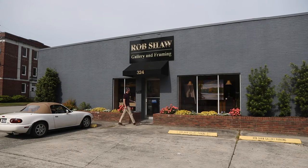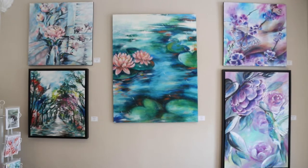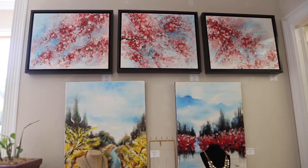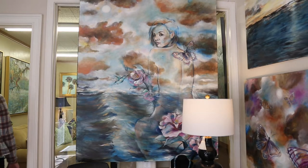I got into the framing business because I'm an artist. In college, I worked at a frame shop and realized how important it was to have access to frames and framing materials. One of the best things about working in a gallery or frame shop is just the cool artwork that comes through — you never know what you'll see. Sometimes we see really nice original pieces; other times something unique that a kid did with great colors. I've framed two Warhols, and we've seen a client who had four Rodin drawings that were museum quality. The coolest thing for me is all the cool artwork I get to see.